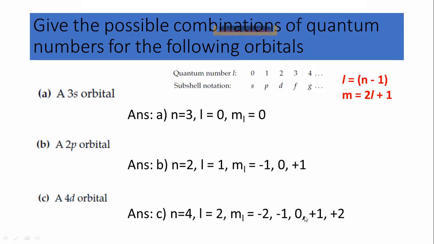So for today's lecture, this is all. We will be discussing the fourth quantum number, and then we will move to the electronic configuration. We will use these orbitals to distribute the electrons in the shells or subshells of the orbital.